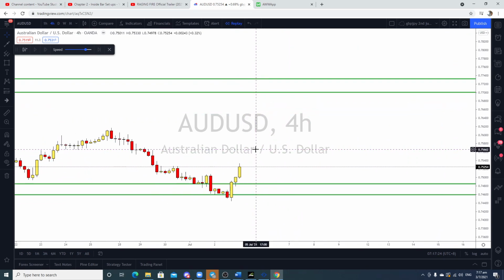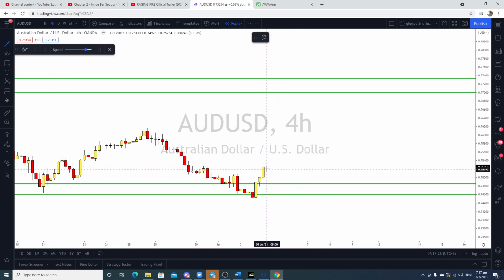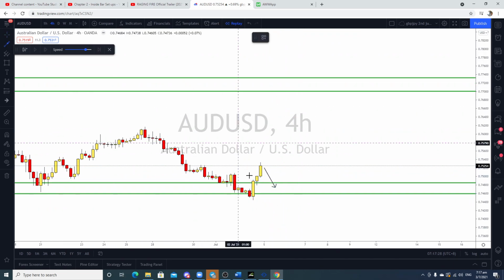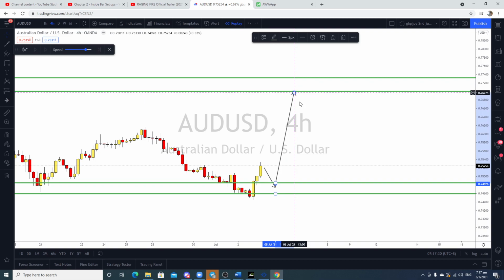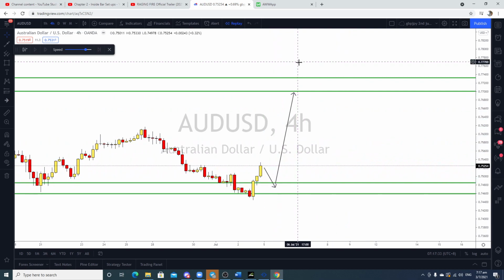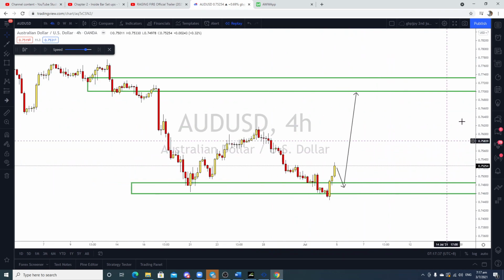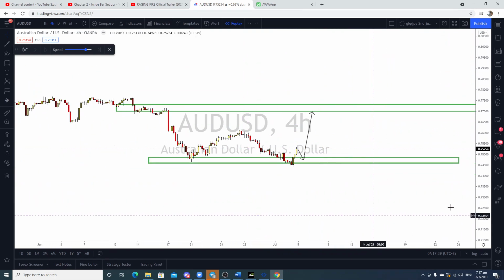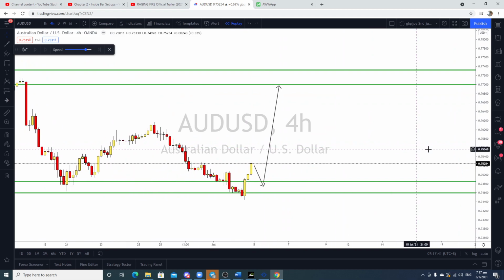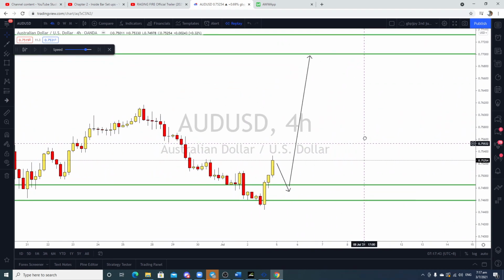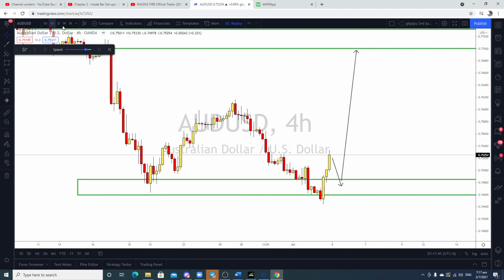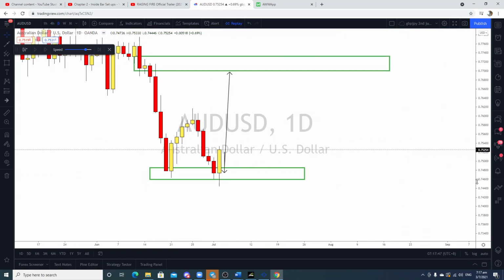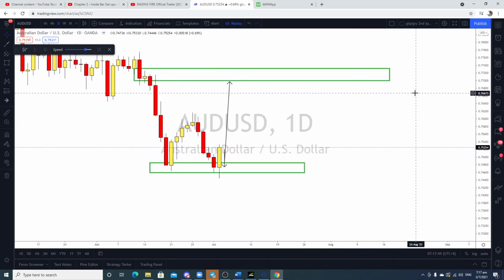So if price comes back for a good retest around here, okay, we want to take a long, and then of course price doesn't immediately go in a straight line, it might just hover around here before going up. So for Aussie USD is to go long based on the engulfing setup that we see. The good part is that when I see the end of this candle, that's why I said the engulfing setup. Okay, the engulfing setup is good.